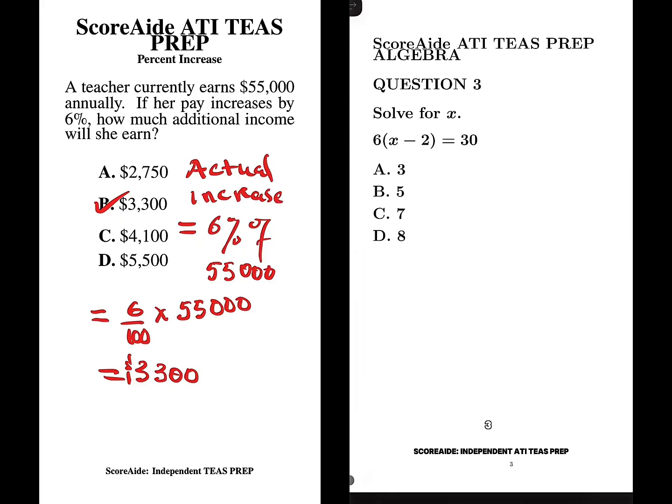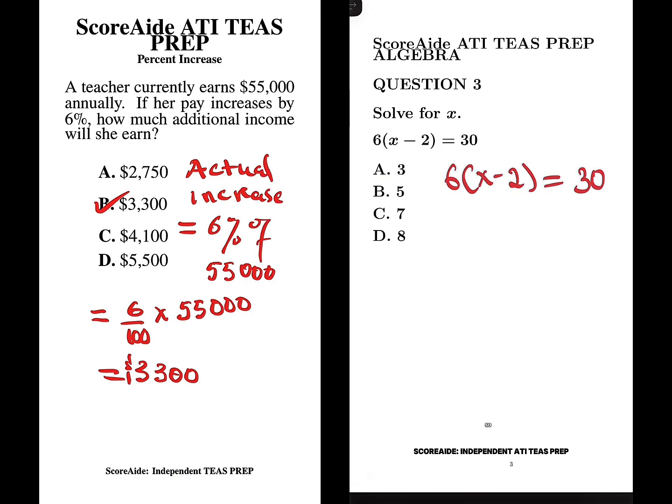Now let's look at question 3. Solve for x, the equation 6 parenthesis open x minus 2 parenthesis close is equal to 30. So we have 6 into x minus 2 is equal to 30. In this case, we have to first of all open the bracket. We have to deal with the bracket, right? And expanding the bracket, you have to use what is outside the bracket to multiply all what is inside the bracket. So in other words, you have to multiply 6 times x, right? And multiply 6 times negative 2, right?